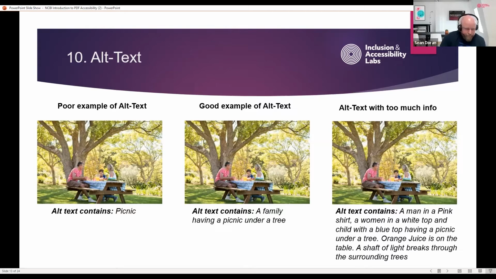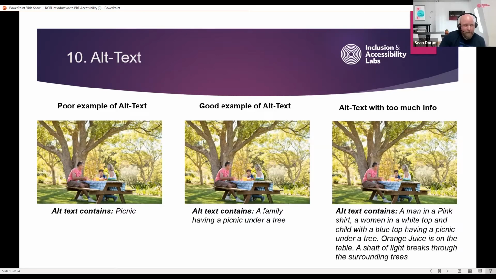Diana did the NCBI logo there, and she put in "working for people with sight loss" as a tagline. That's allowing someone who can't see that logo to have that information, because what often happens is someone will just write NCBI logo and you miss all that tagline information. And like Dan was also saying, if an image gives no context, you can set that as decorative, so a screen reader can bypass it completely.